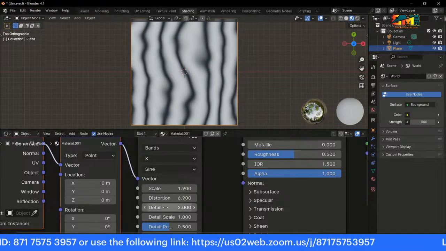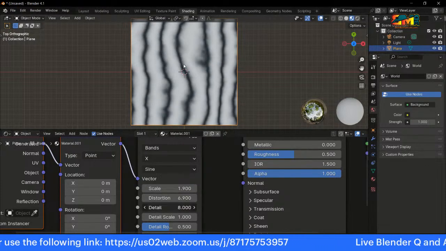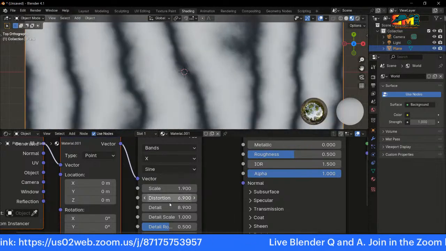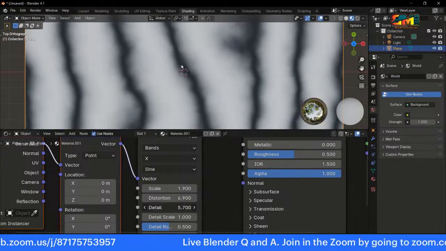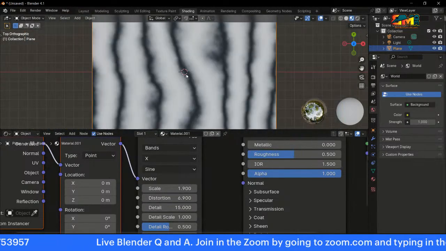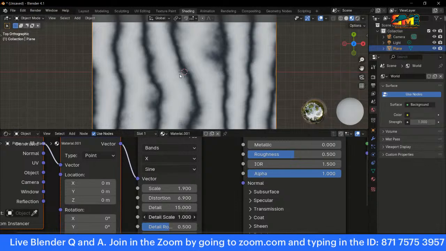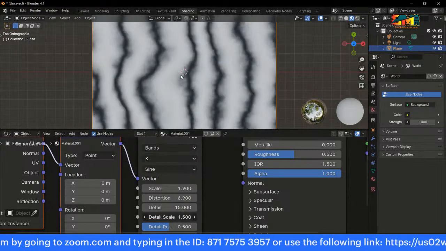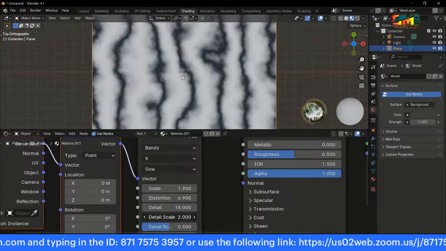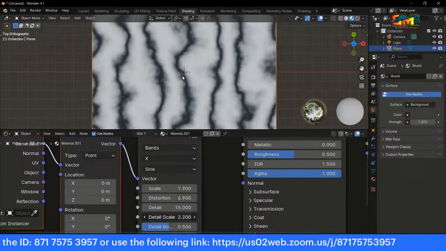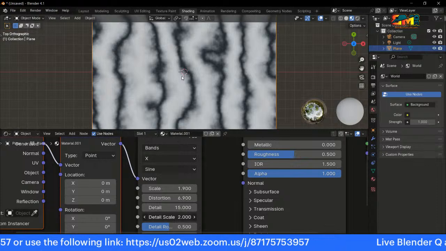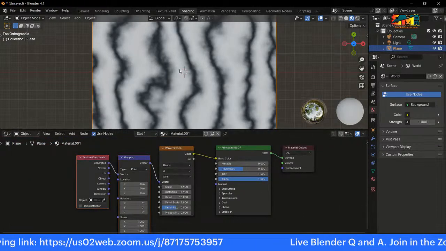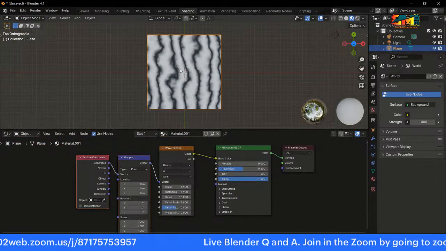And then we could increase the detail. The detail is basically going to increase the amount of noise in it. So you can see detail of 2. And if I increase the detail, there's more noise. And the detail scale is basically going to affect the detail even more. So it's basically going to distort it even more. So you could kind of mess around with these values a little bit.